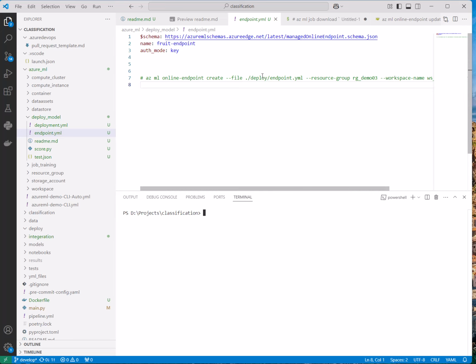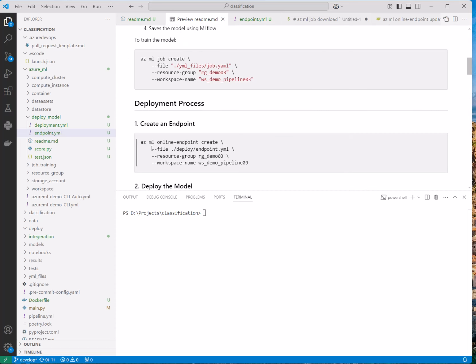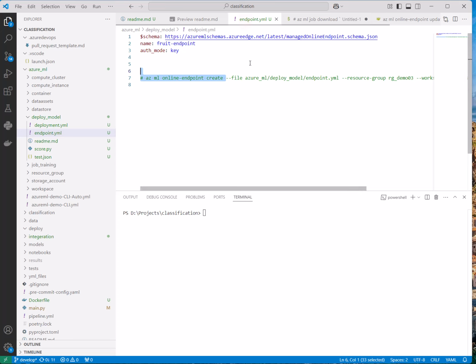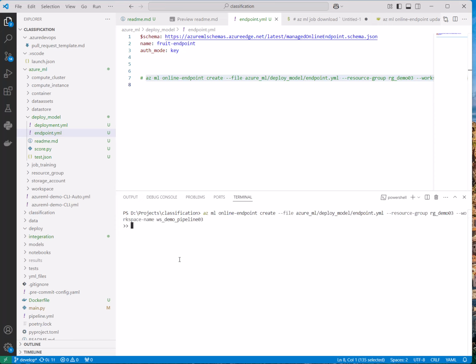I'll copy the path, and make it a backslash as in Linux. So now it says az ml online-endpoint create, and this is the file as we have seen in the command. So it needs a file as a parameter, and this is the endpoint file, which contains the name and authentication mode. And we also need a resource group and workspace. So let me just copy this.